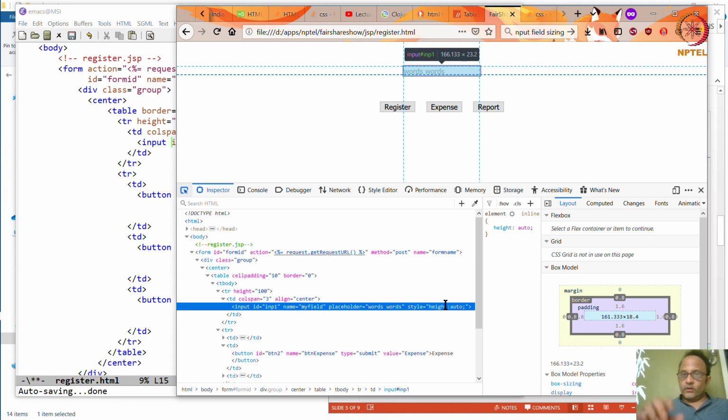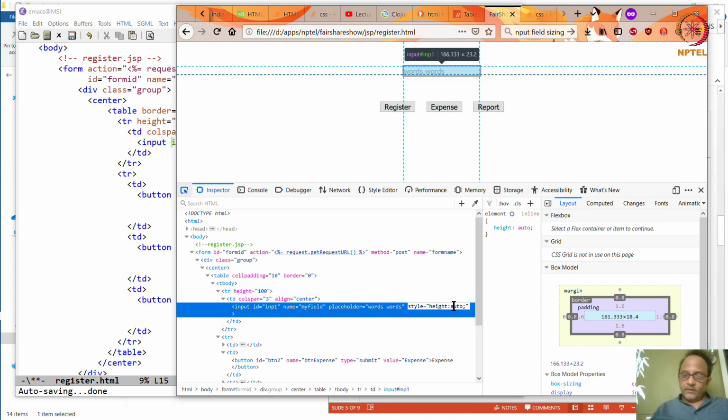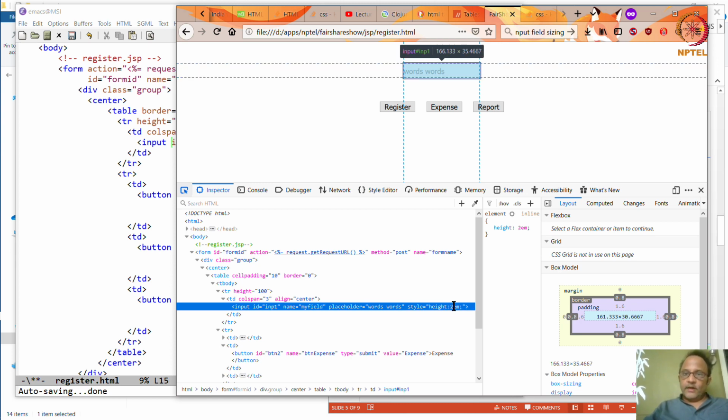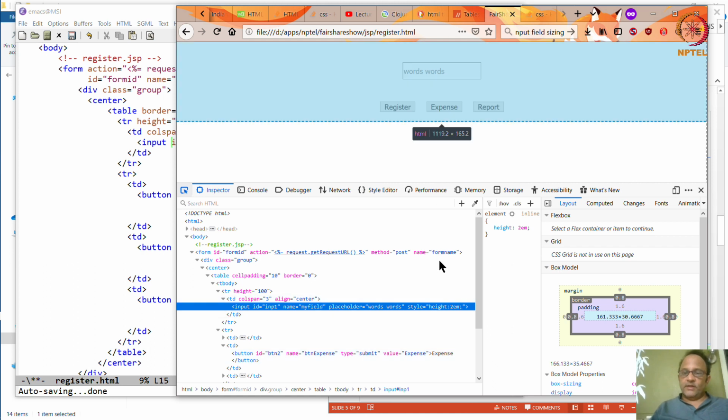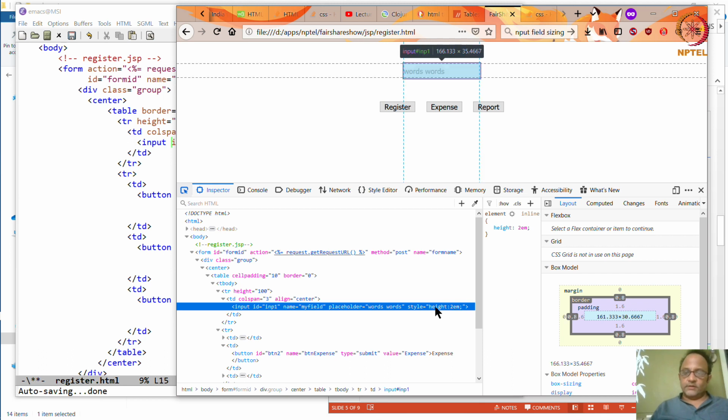If I make it auto, this thing was thinner. From time to time it's causing me trouble in editing it, but here we are. So I'm going to change this to 2 EM, and when I complete my edit, this became thicker. So that's the standard way of adjusting the sizes of some of these things.